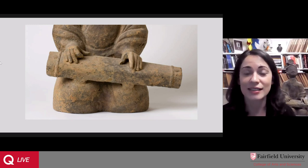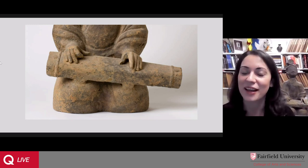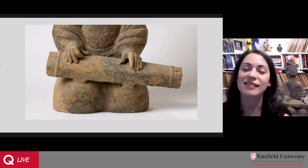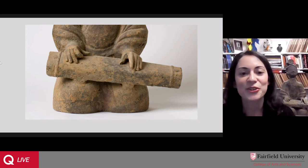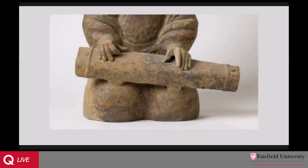I also really love Chinese TV shows, full disclosure, so I'm very familiar with the sound of the Qin being plucked like that. But it was interesting just to watch it for 2 minutes as only a silent performance of her hands moving over the instrument. And it's still so incredibly lovely. But you're seeing on screen that image of the Qin player's fingers. And I hope you were able to see some similarities in the very clear gesture of plucking that she's making.